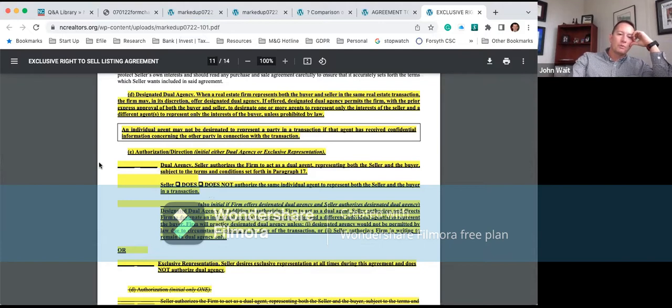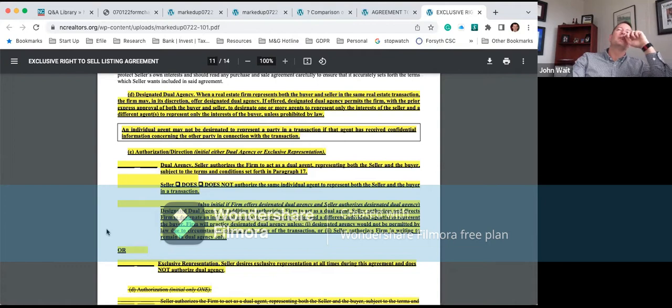Basically, the easiest way to go through and fill this out is to just take it as it's presented. So you're going to start with dual agency. Are they going to allow that or not? Then if they are going to allow it, then you're going to ask, okay, is the client authorizing the same individual or not? Yes or no? Okay. So then, they make that decision. Then the question is, well, do they just want designated agency? And frankly, I think if they do the designated agency, then I think this paragraph here becomes a little less relevant, just because it's just not going to come up. I suppose it potentially could, but I don't know.